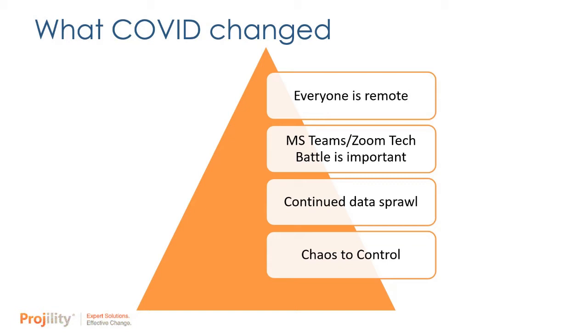We have companies come to us every week saying, I'm in Teams, I'm managing projects. How do I move that over to Project Online or Project for the Web or one of the new solutions? Well, the problem is there's no structure around Teams, and a project management system by its nature has a structure. So the first step is cultural and getting people to agree on putting a process and a structure in place, then move over to the tools, then deploy through Teams as an example. We're really going to have to start thinking about getting our hands around that data sprawl.